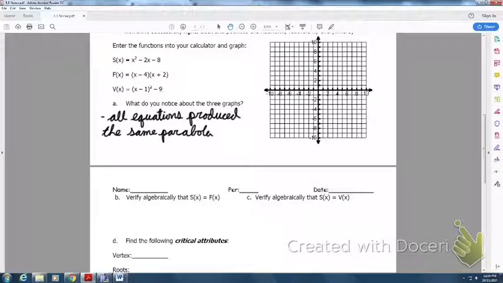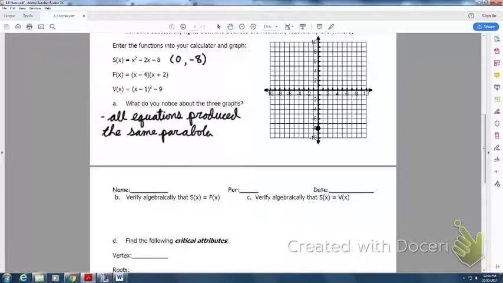8. Isn't that the C? It is, but is that C value 8 or negative 8? Negative 8. Okay, and what's the x value? 0. All you have to look at is just that last number in standard form. That's where it's going to cross the y-axis.